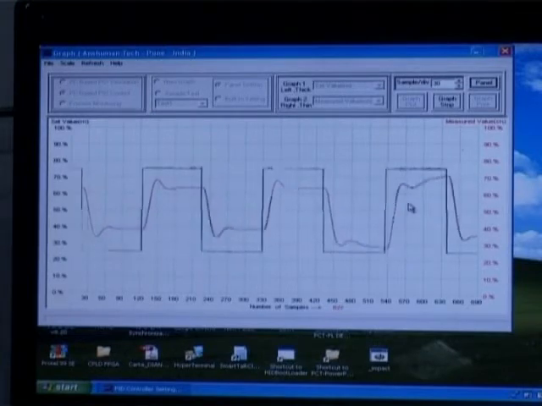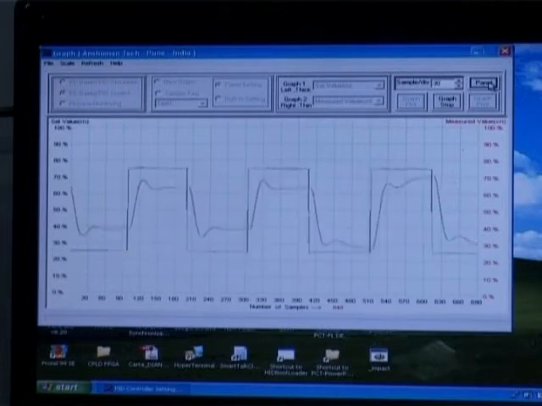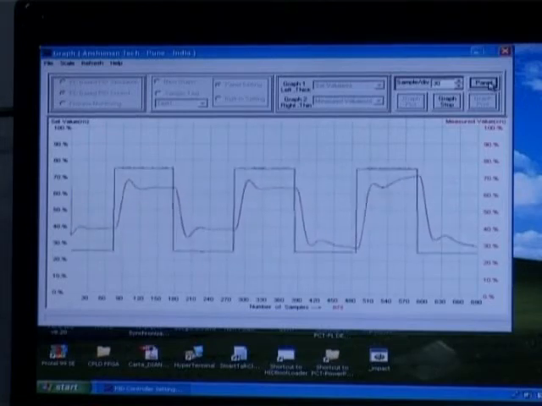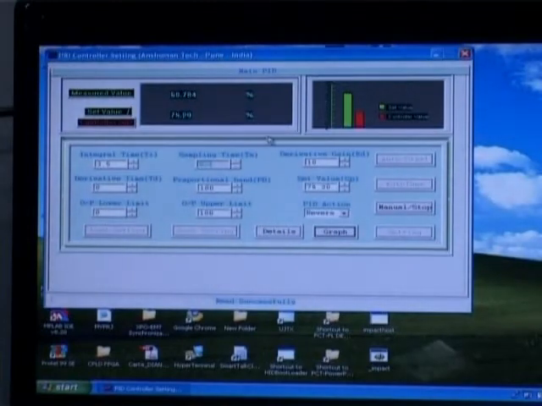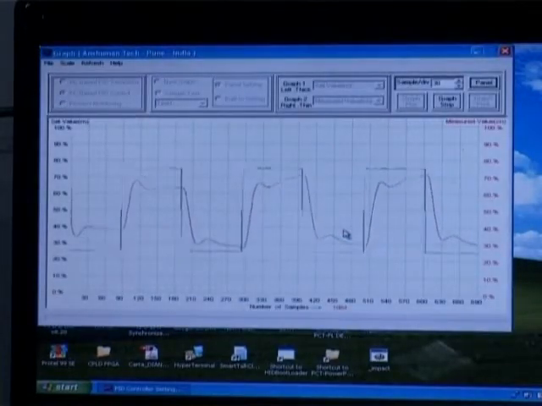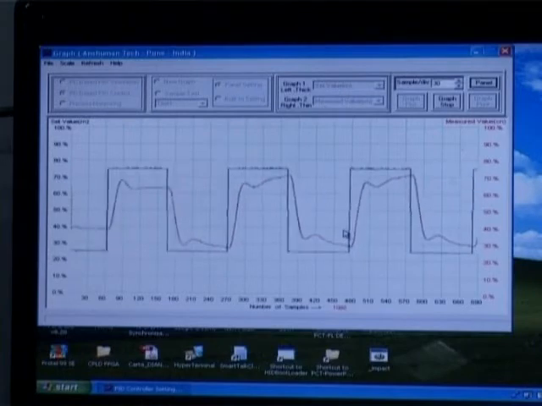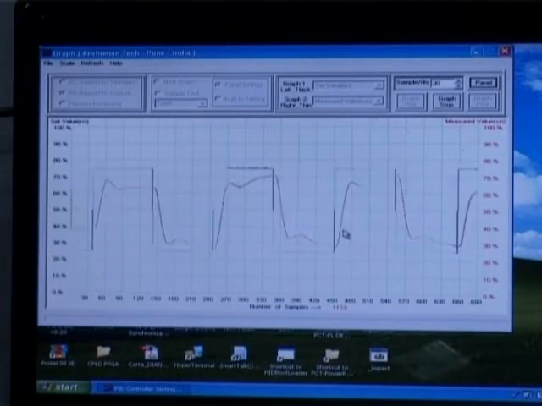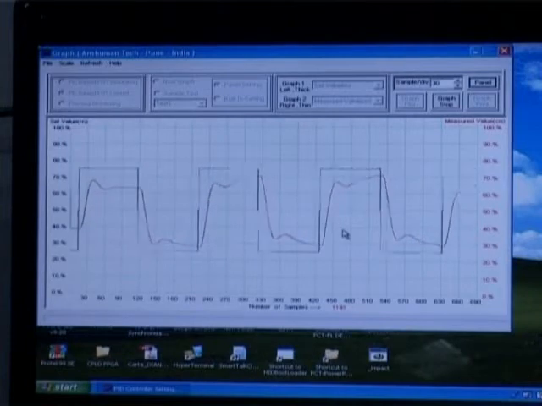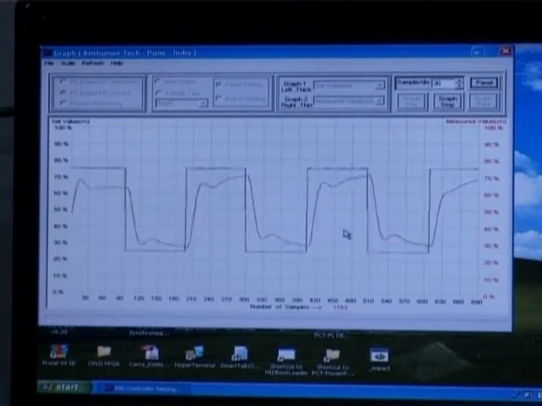To minimize error, add D action, .5 and proportional band is 100. You can reduce the error.